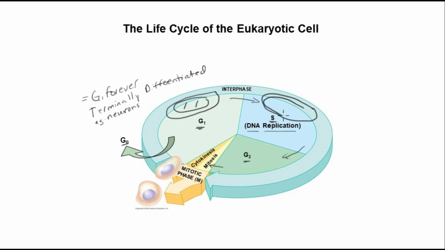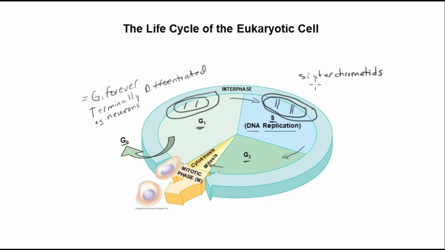begin copying its DNA. We're going to look at the details of DNA replication in a whole lot more detail later on, but for right now, we just want to understand that each of these DNA molecules in this cell are going to be copied, and what we're going to have then is our DNA held within the nucleus, but instead of one DNA molecule, we're going to have two identical copies of DNA. Each of these DNA molecules is going to be copied, and we now have two identical copies. These two identical copies are referred to as sister chromatids.